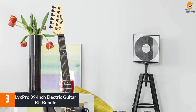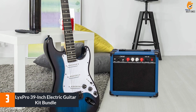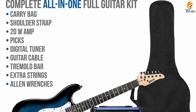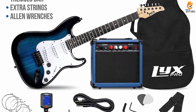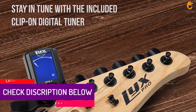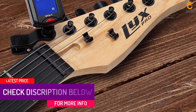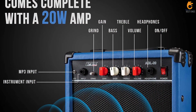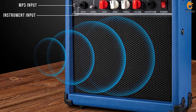At number 3, we have the LyxPro 39-inch electric guitar kit bundle. The LyxPro electric guitar kit bundle is the perfect choice for novice and intermediate players. It includes a full-size electric guitar with high-quality materials such as a rosewood fingerboard, Canadian maple neck, volume, tone, SSS pickups, knobs and more. The bundle also includes a 20W amplifier with built-in speaker, headphone jack, an aux input, a digital tuner, 6 steel strings, 2 picks, a shoulder strap, and a case bag. This all-in-one set is a budding musician's dream and makes a great gift for any occasion.